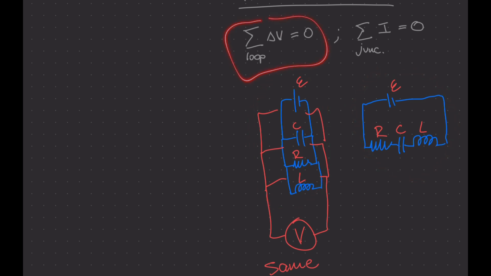Now that's just for the voltage. Keep in mind the current also changes. The current here flows, but over here it breaks into 2 pathways. So some of the current goes here, some of the current goes here. And then again it breaks into 2 pathways. Some of the current goes here, some of the current goes here. So if an ammeter is placed over here to measure the current, if I measure the current here, it will be different than the current here. And that will also be different than the current here. And that might also all be different than the current here.